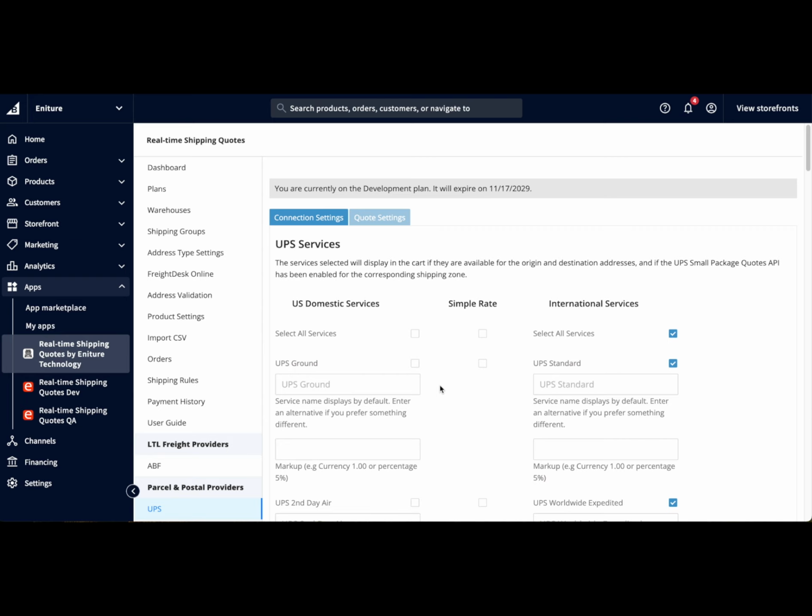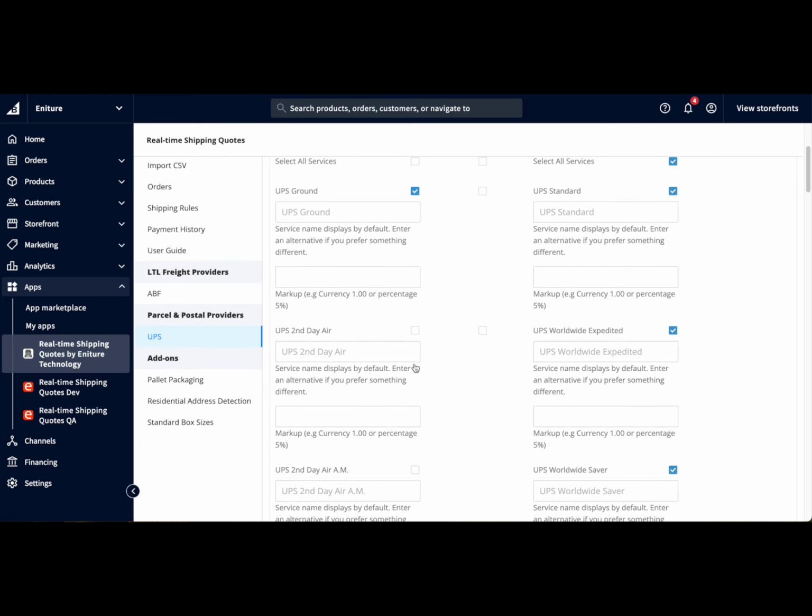You can see options for standard LTL freight and LTL freight with liftgate delivery, which I enabled on the quote settings page. Now let's perform a test checkout with parcel rates. I connected the UPS integration to my UPS account using the instructions in the user's guide. On the quote settings page for the UPS integration, I'll enable a few of the UPS services.